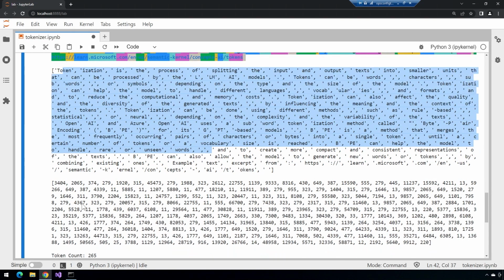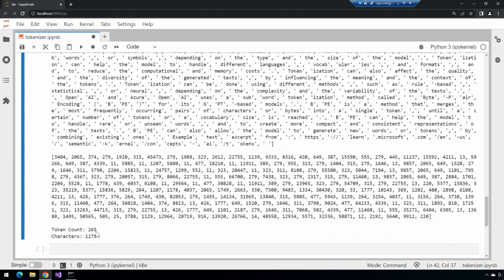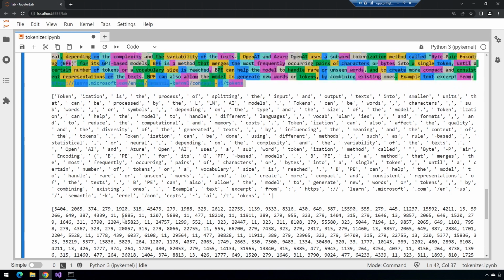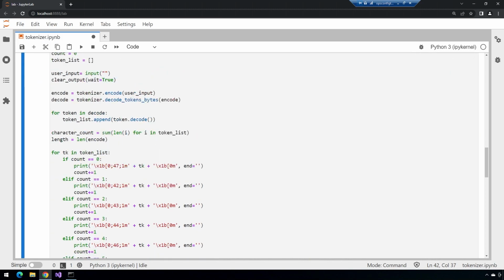This is again the byte view, and this is our actual encoding view of what the model is seeing. These are the different representations that it has. We have our total token count and our total character count. This is how the code, when I was thinking about this and breaking it down, this is what I came up with in my head.